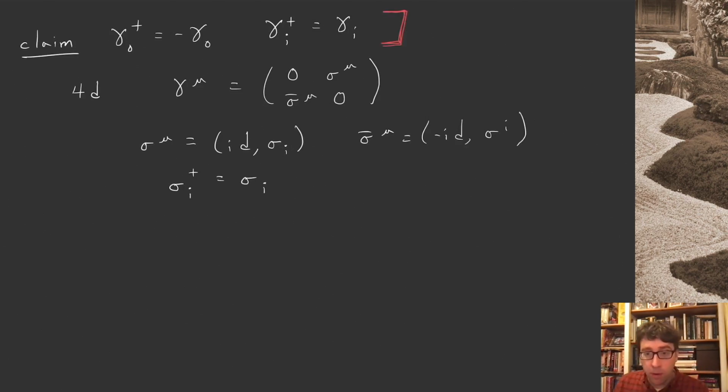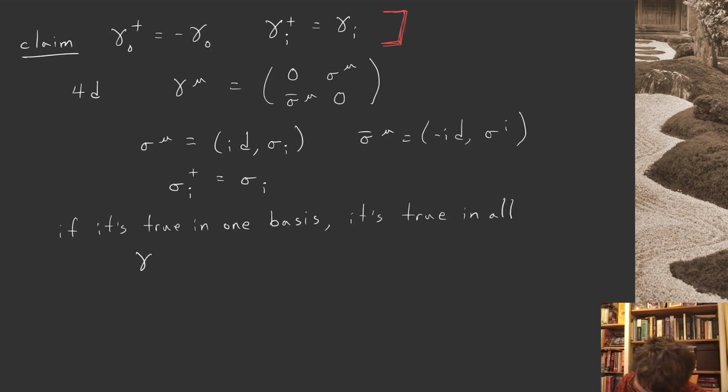Because if we look at the temporal component, where we have the identity and minus the identity in this gamma matrix, when we take the Hermitian conjugate, we'll indeed get that extra sign. Whereas for all the spatial guys, since the spatial Pauli matrices sigma I are all Hermitian on their own, we won't get a sign. So that's in one basis, and I claim if it's true in one basis, it's going to be true in every basis. So why is that?